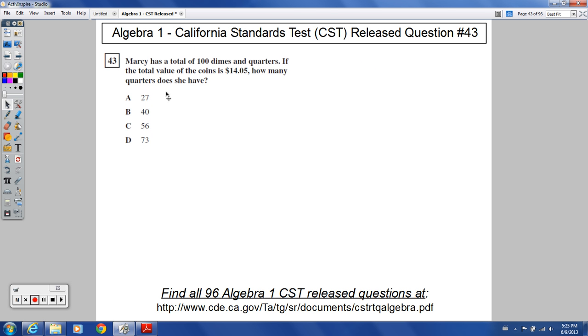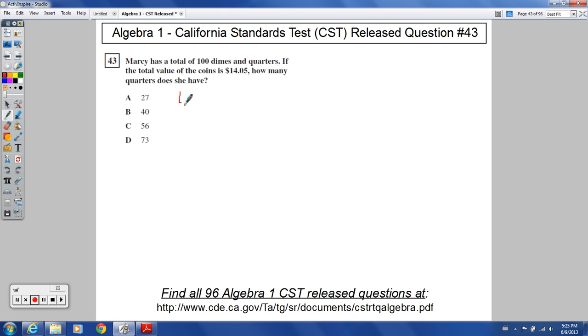And so could we kind of use a guess and check idea here? Yeah, they give us these answer choices, but again, just like the previous question, I said that I want you to be able to solve these problems without having solutions to look at. If they didn't give you these choices, you should still be able to figure out the answer to this problem. We should be able to do this in an algebraic way as well.